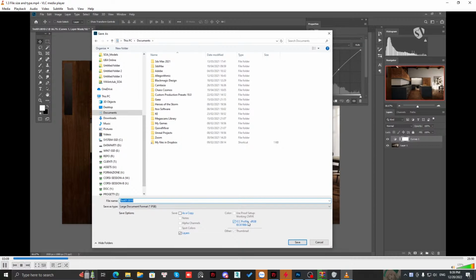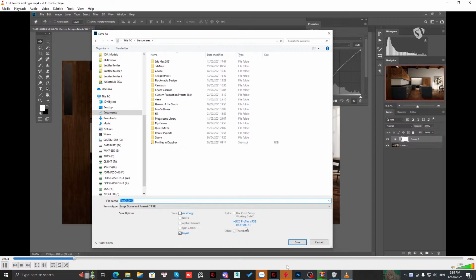So please remember, this is important. You need to save the ICC profile within the image. It doesn't matter which one. Probably if you're working with Windows, it is sRGB. If you're working with Mac, it is Adobe RGB. But anyway, you need to save it.